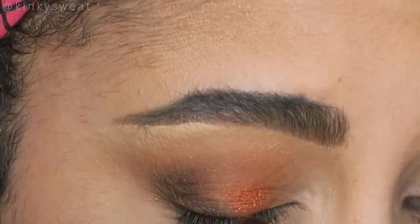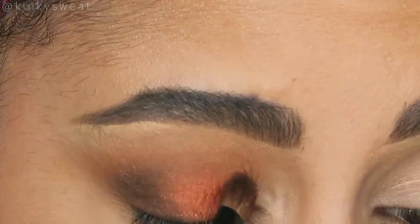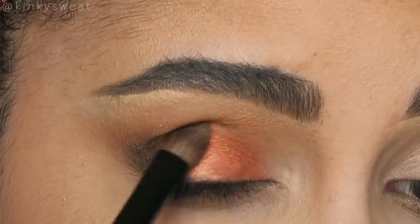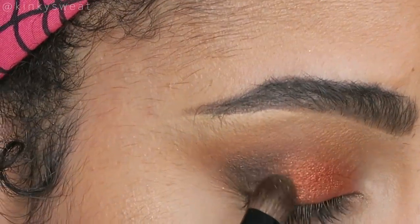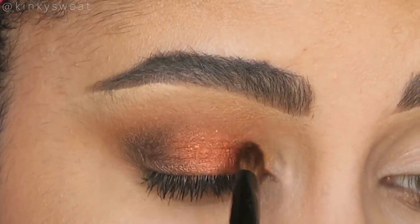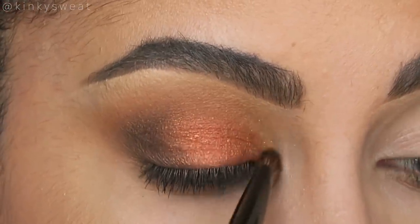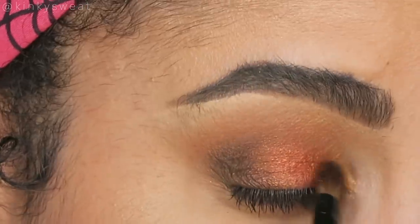Definitely taking Tigress. Sonya G Builder Pro. Look how beautifully fiery that shows up — this is not even wet. That was crazy. With the same brush, I'm just tapping into Matriarch and blending the edges between that and Tigress. It looks nice and diffused. What should we put on the inner corner? I'm going to go in with Toucan on the inner third — look at that beautiful gradient it creates. I'm just using the tip of the brush to pull around the inner corner. I did get a little fallout with that shade — these are beautiful but they do have texture to the shadow, so just make sure you tap off before you go in.